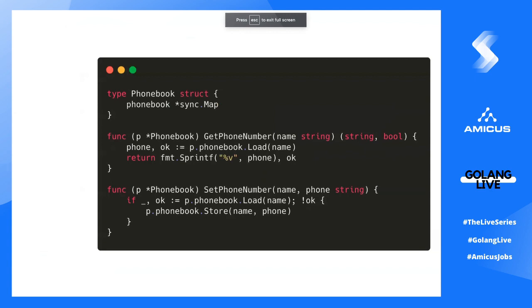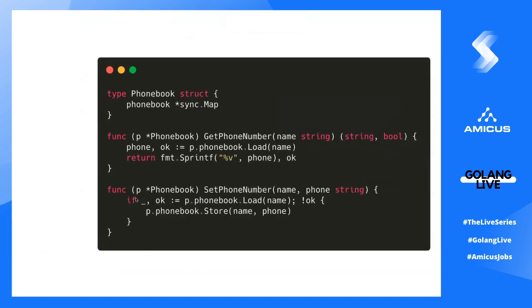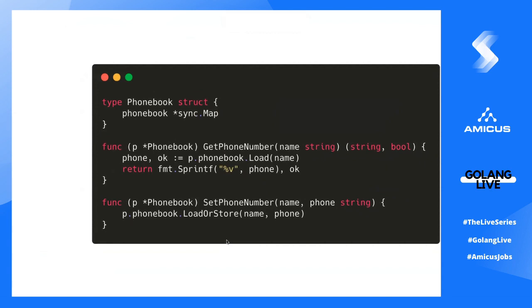Okay, so how can you deal with this? Well, one thing is reverting back to using locks. Another thing is that usually these collections or packages have thought about this issue, and therefore they usually provide variants of their operations which are compound. In this case, load or store will do effectively this thing, but combined into a single operation, which is thread safe. And when you use load or store, not only does your code look nicer because it's more succinct, it's also thread safe because the package will now lock both operations together rather than locking them individually.